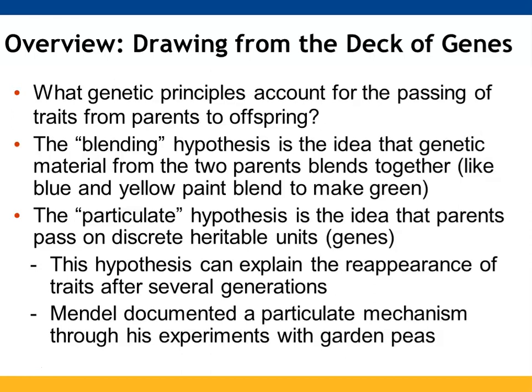As we talked about in class, we know that this particulate hypothesis is a fairly simplistic way to look at genetics, that it definitely is more complex, but the data that has been gathered does not disprove Mendel's hypothesis and the idea that parents can pass on genes to their offspring. And this allows traits to disappear and then reappear in subsequent generations.